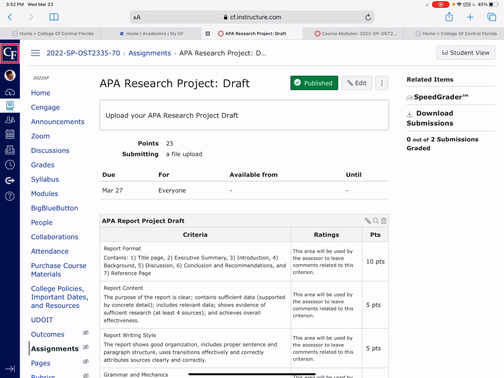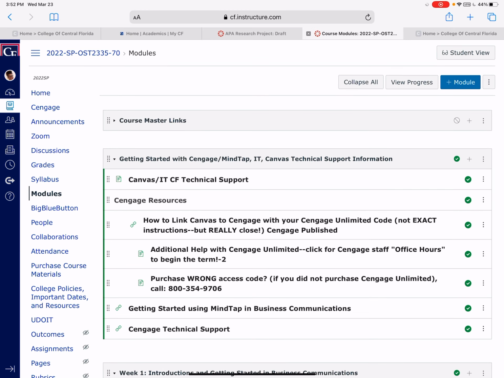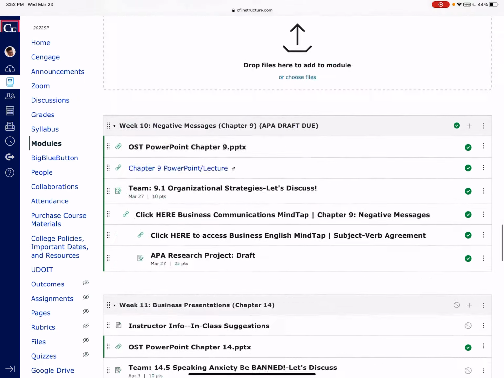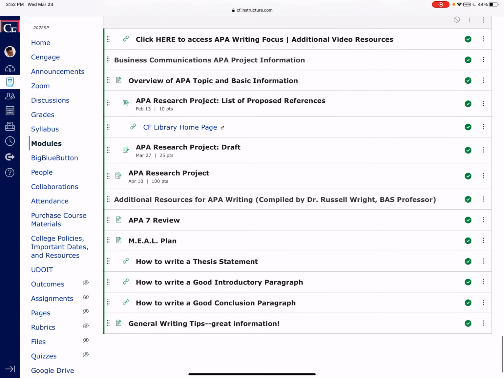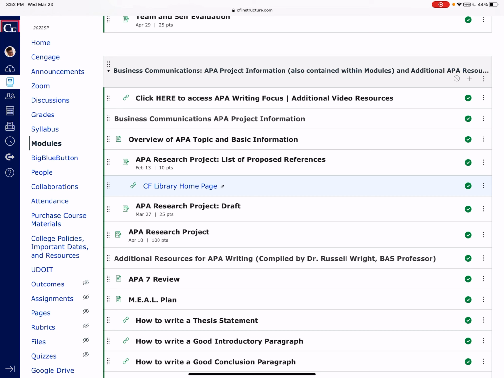I wanted to give you a heads up about a few things with your rough draft that's due at the end of this week. First, I want to make sure you're aware of some resources that could help you. Your handbook from 1101, your Easy Writer, is a great resource. Cengage Unlimited has a number of books connected with APA format that should help. Purdue OWL is a great resource. Also, in your modules at the bottom, there is a whole module specifically for your APA project, with the due dates and assignments, but also other resources that can help you.